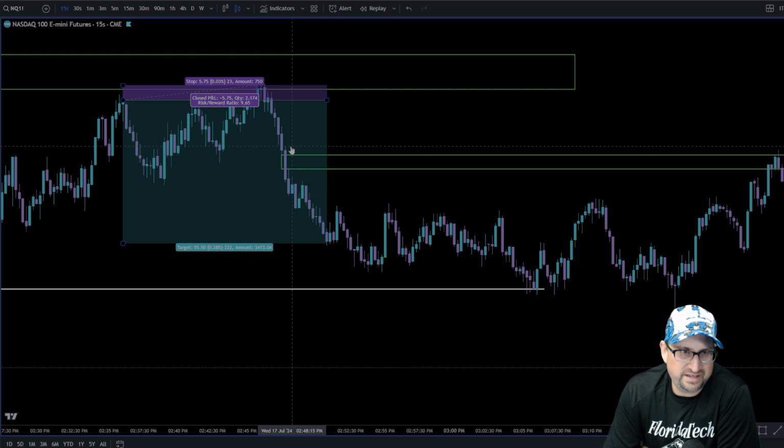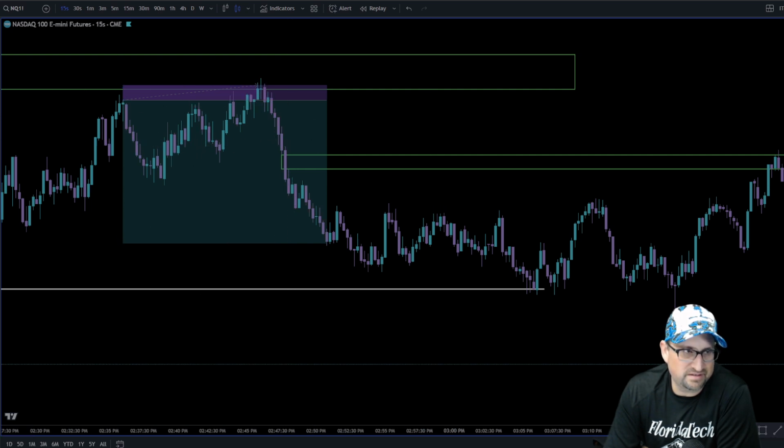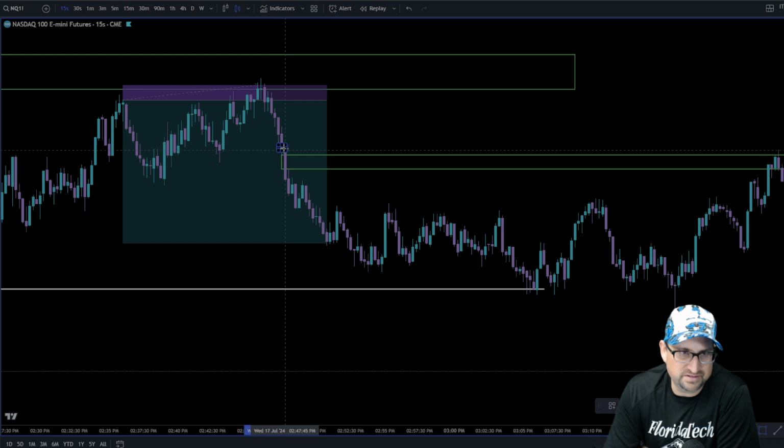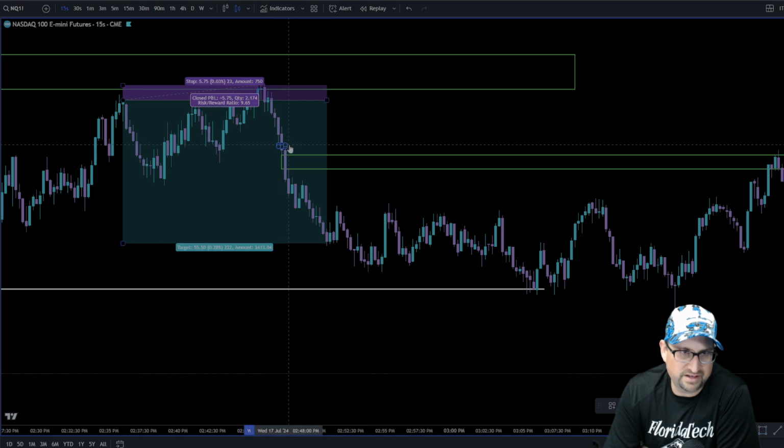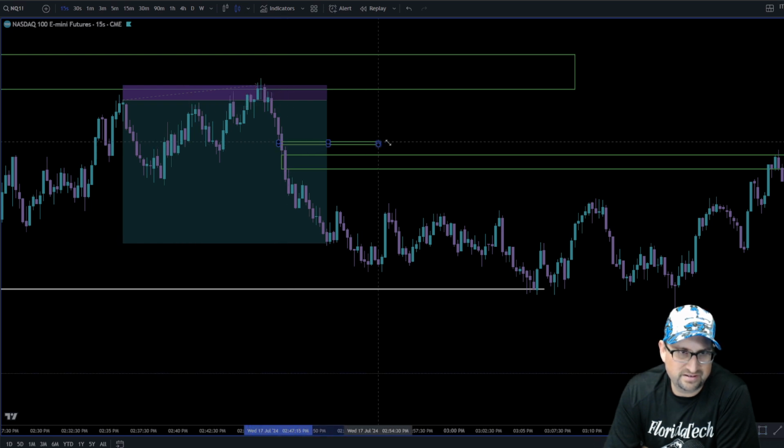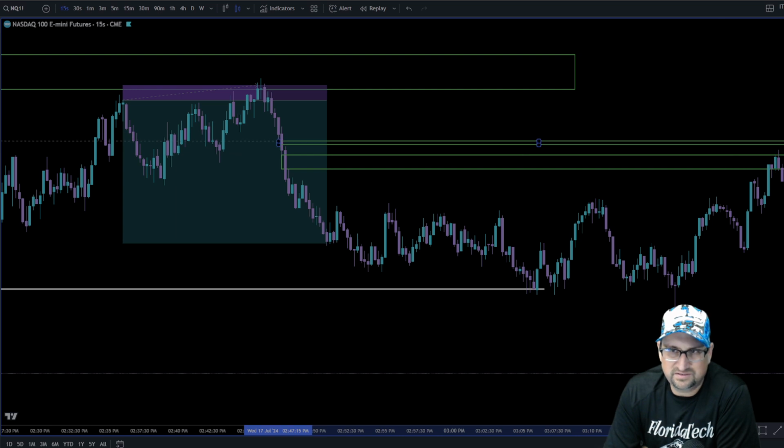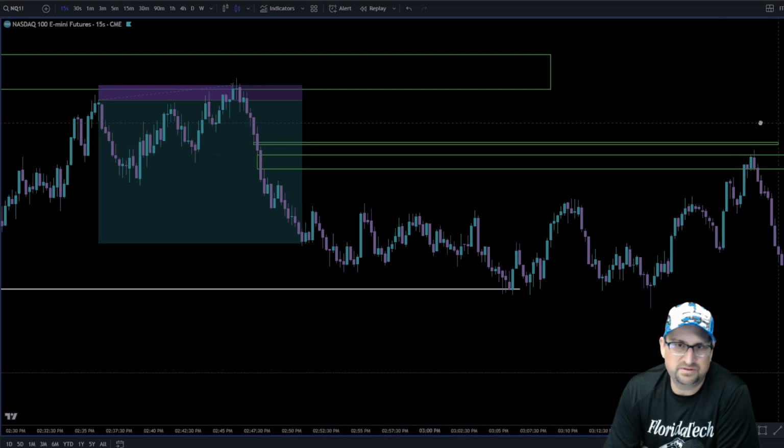There's an itty bitty tiny one right here. Okay. I would probably at least make a note of this. I'm going to put it on the chart. Usually I wouldn't bother. I would just make a mental note. But let's go ahead. I don't know if I can grab it. So there's a little fair value gap right there. Okay. So I would just make note of that.